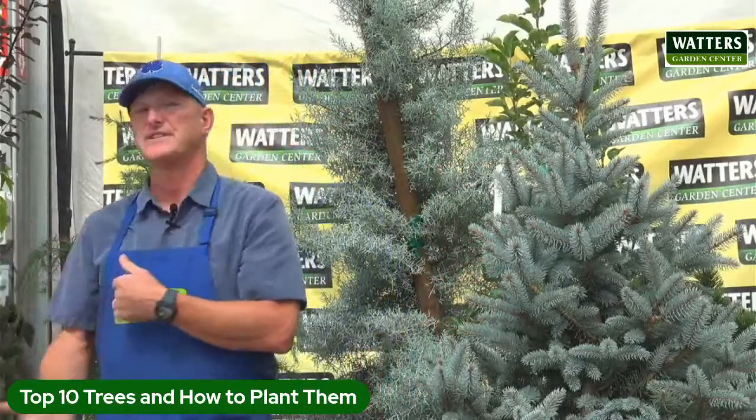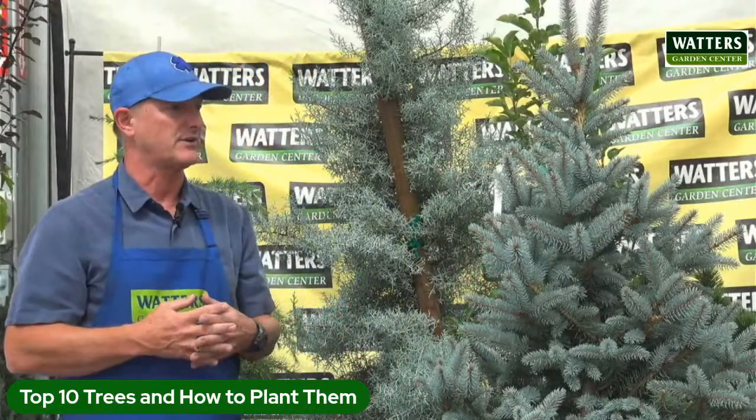These are a very popular living Christmas tree. So folks will take these, put them inside, decorate them, put presents underneath them, and then go plant them. This is on the top of the list as far as that goes. A great evergreen tree. If you want a Christmas tree, look at that.